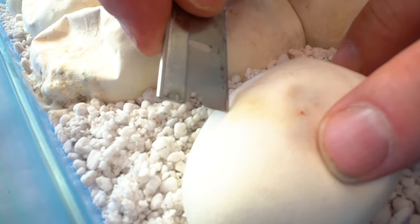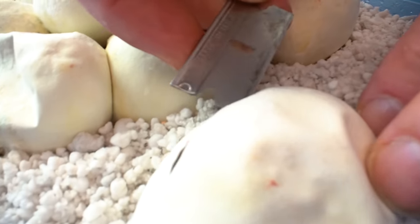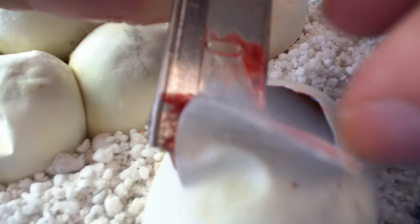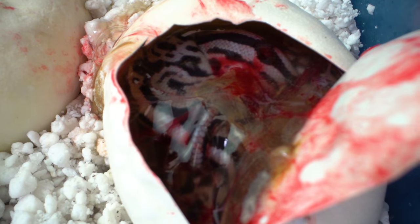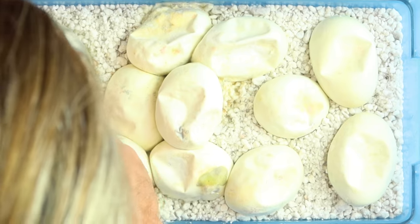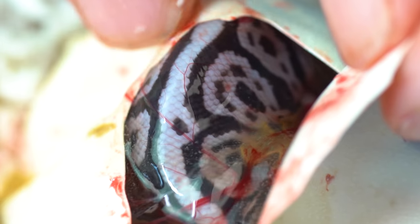11 eggs. Let's jump in, say a little prayer to the odds gods, and let's nail this one. First egg, oh, let's just get a super lori leopard right off the rip just so I can stop being nervous. Because I tell you what, I am nervous right now. There's no doubt about it. And, whoa, wait a second, what do we got? I can't see yet. We definitely have a super lori, and it looks like a super lori leopard right off the rip, guys. First egg, we nailed it. That's right, super lori leopard on the very first egg. Oh my gosh, that is some good eyes.